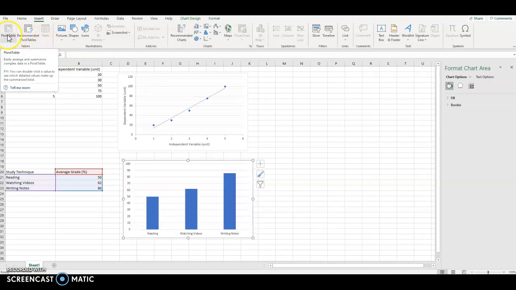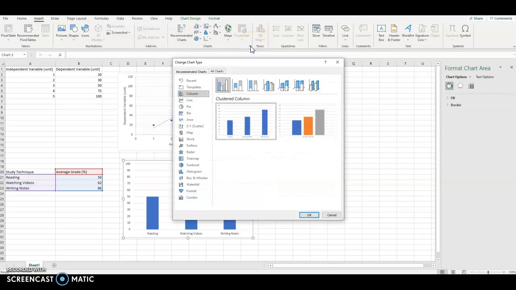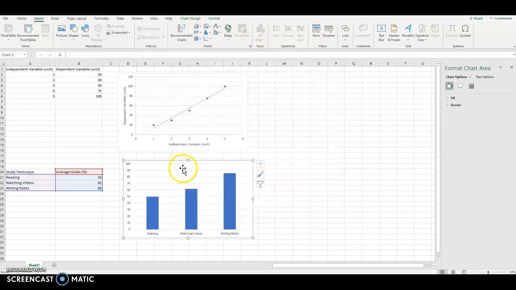So once again, we can go to, where did it go? Oh, once again, we're going to go to this chart drop down here. Actually, just kidding. Where did that go?